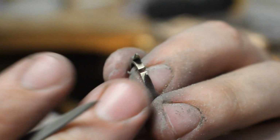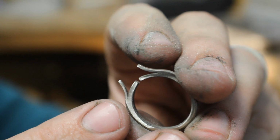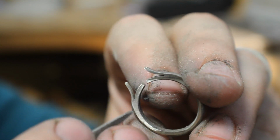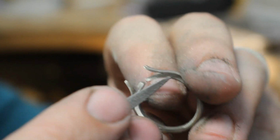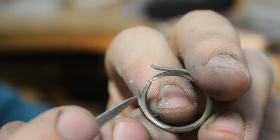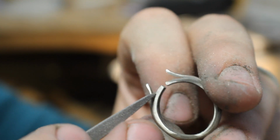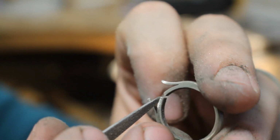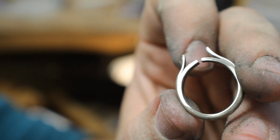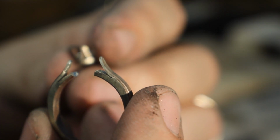Okay, so I've just put a little point on the tips of the shoulders here. The only bits you need to be really clean are the bits near where the collet is going to be soldered in, so along here, and maybe inside just a little bit as well. If it was platinum, we might consider completely polishing it before we solder it together, but this is just silver, so we'll just clean it up, get it to a good buffed finish, and then afterwards we can polish it.